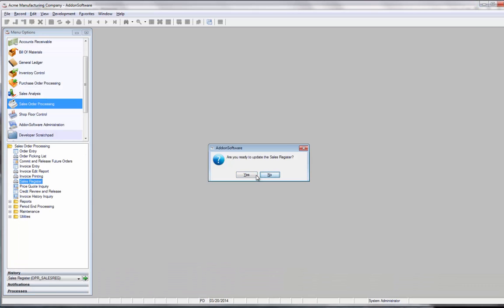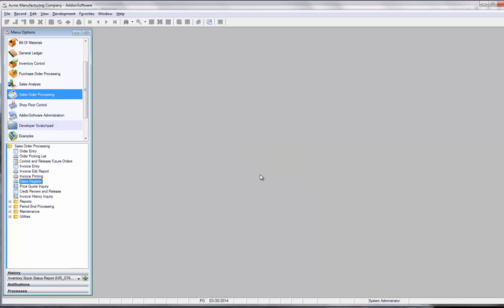So once I'm satisfied with the information that's here on the register, I can tell it to go ahead and update. And again, the update will do a couple of things. My committed inventory is now going to get relieved, so my on hand is going to be decreased, and it's going to move this information over to the general ledger daily detail. We said we would take a look at how all of this purchasing and selling has affected the general ledger, and we'll go there in just a minute. We'll wrap up with that.